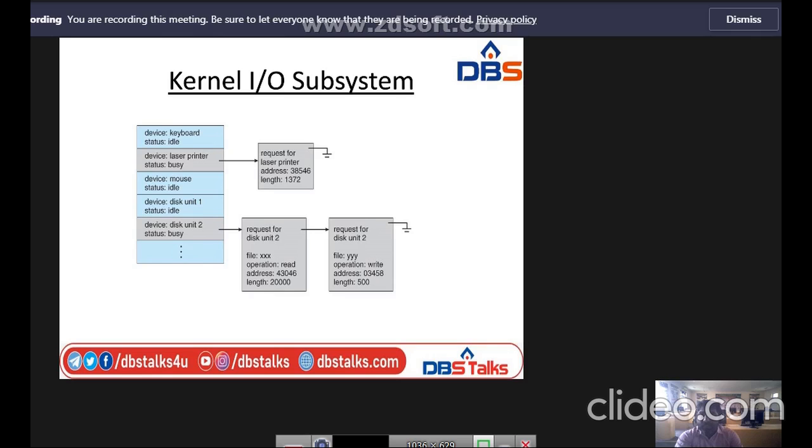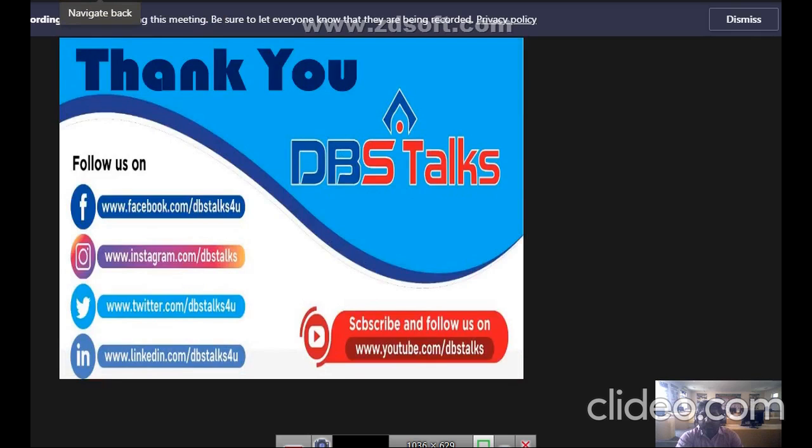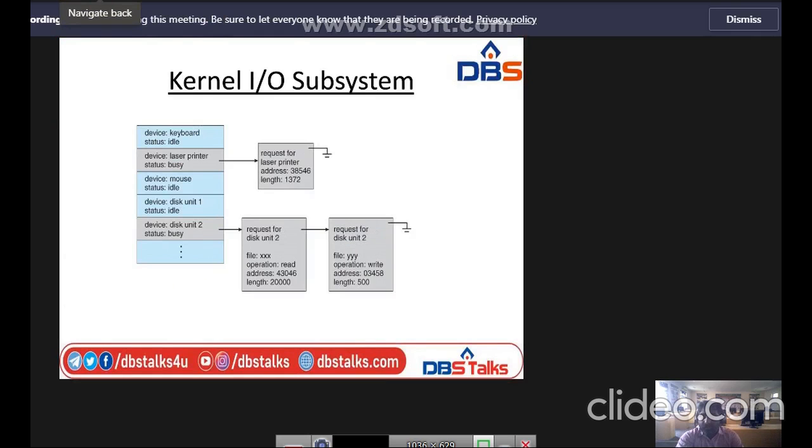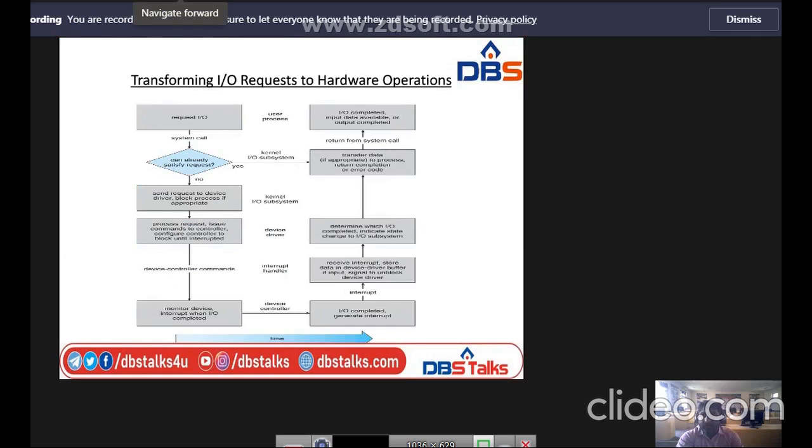Okay. So next, coming to the next topic, that is transforming IO requests to hardware operations. Here, users request data using file names, which must ultimately be mapped to specific blocks of data from a specific device managed by a specific device driver.